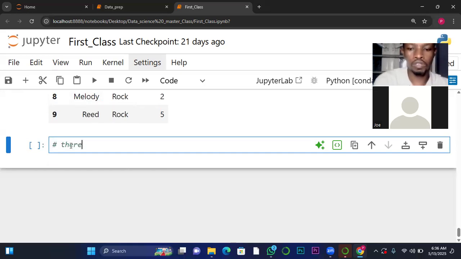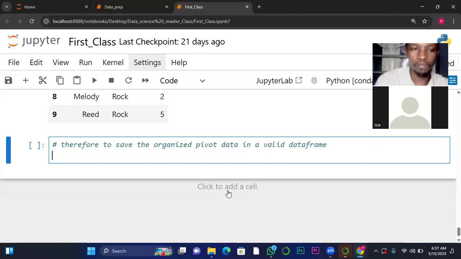So therefore, to save the organized pivot data in a valid data frame, I will simply paste this, just add S to it, so that will make it different from the other one.